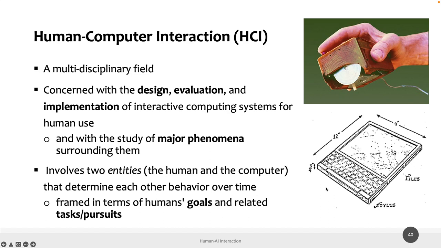And if you have never heard about the mouse and Engelbart, have a look at the story. There are also some videos on YouTube, because Engelbart, and this is not strictly related to the course or HCI, did a demonstration of the mouse and other systems in a conference, and that demo is still today called the mother of all demos, because it has a lot of positive attributes on how a demo should work. So any technology demo could be inspired by how that demo is structured and conducted. And in that demo, Engelbart doesn't show only the mouse, but also other things.